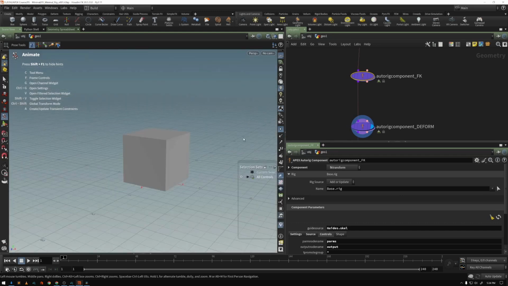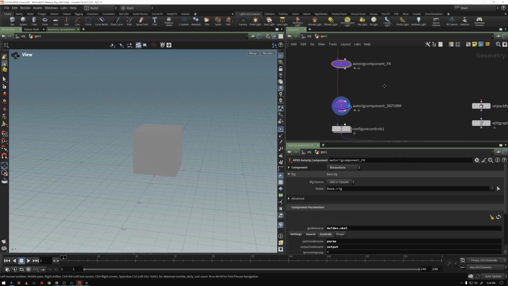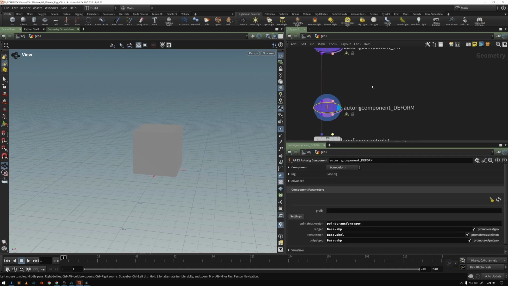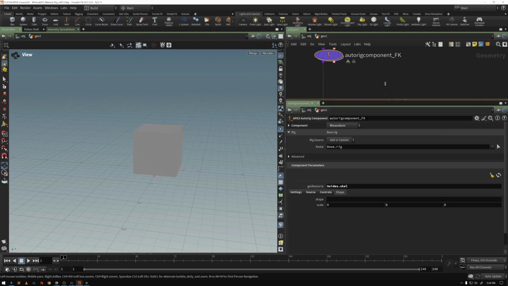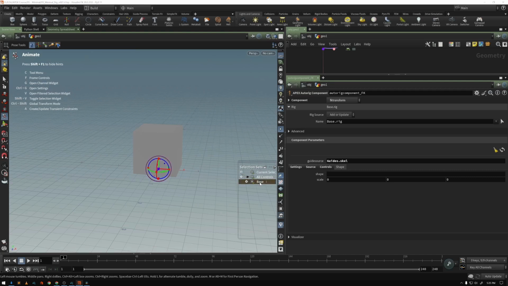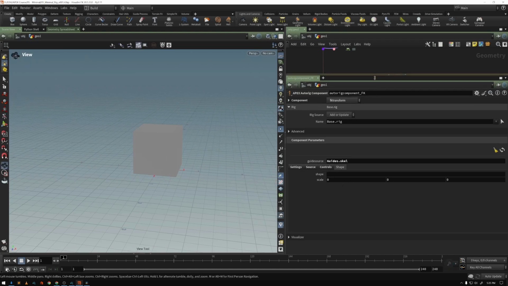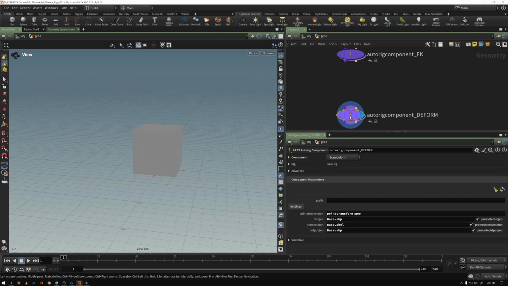So let's continue on. So we want to get to an animatable thing at the end of all of this. So we've looked at the FK, the forward kinematic, and we've looked at the deform briefly. I should mention on the FK, forward kinematic transform, we had one more set of parameters, and that's shape. Currently, we don't have a control. You could see that it was difficult for me to select that root. I had to go into the selection set and find the base and move that around. And the reason is because we don't have a control here. And even if we did, its scale is zero. So there's no way that we can see it. Well, we're going to solve that in a moment. And there's a number of ways to add a control shape. And we'll see that in a later video. But for now, we'll just move on to the deform, because it's quite simple.